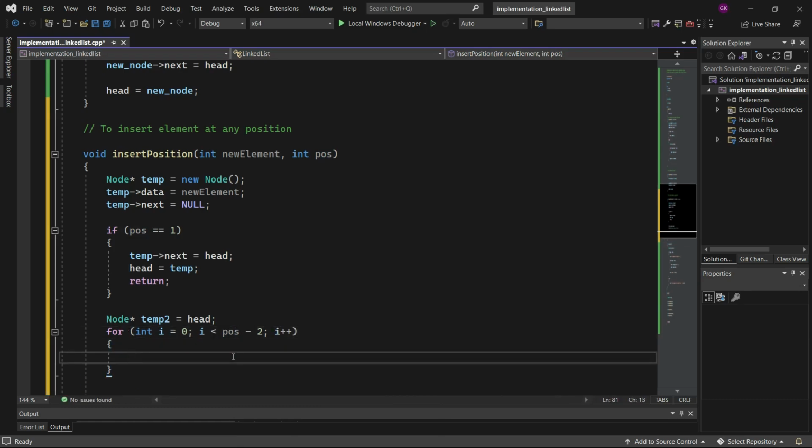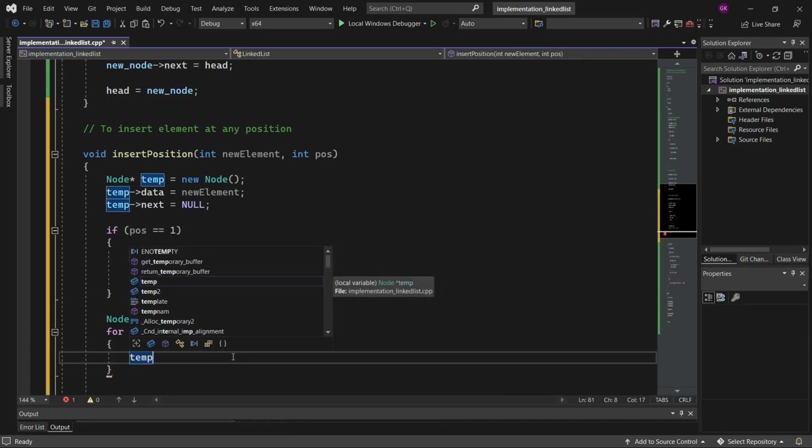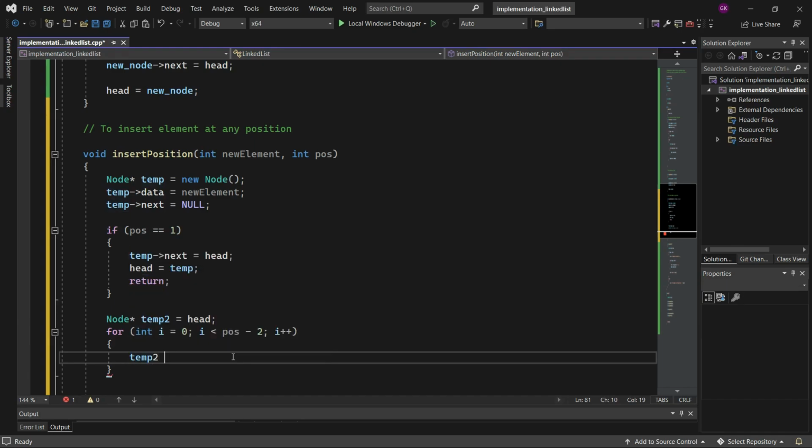Then we will assign that created new object temp2, and we will be traversing through the whole linked list by using the next pointer.